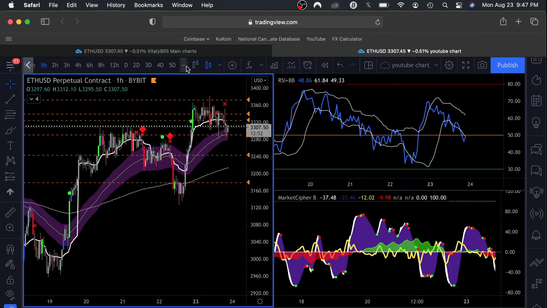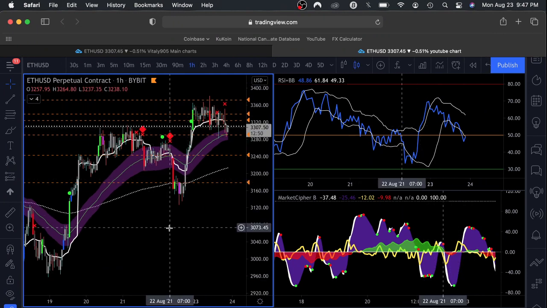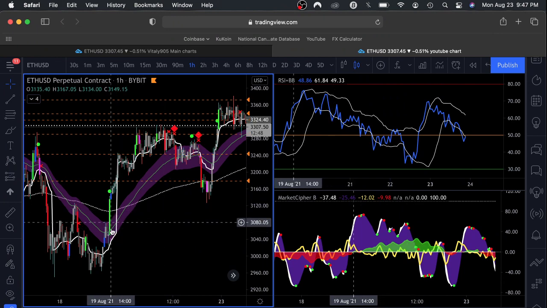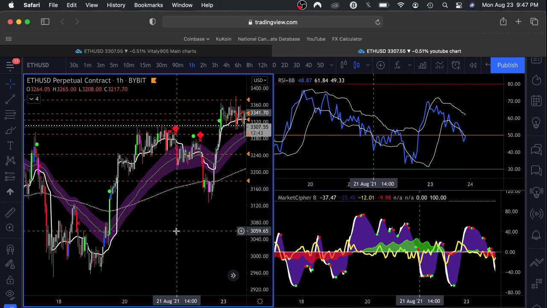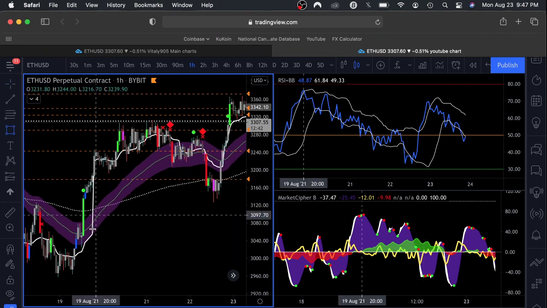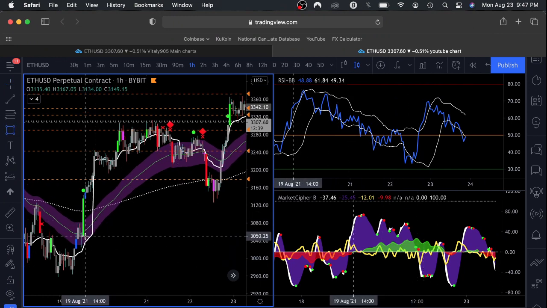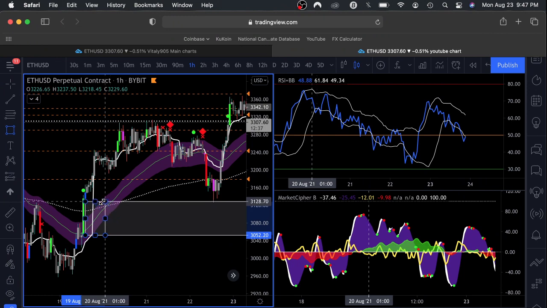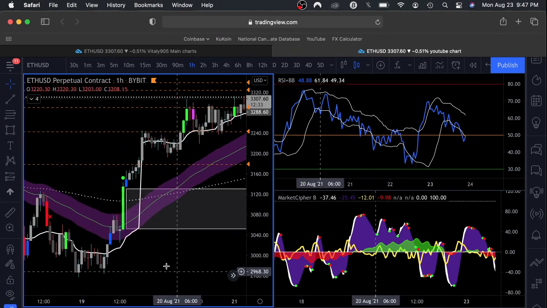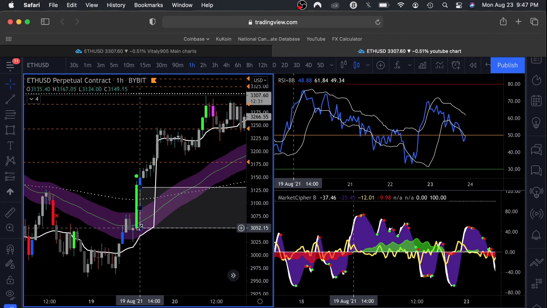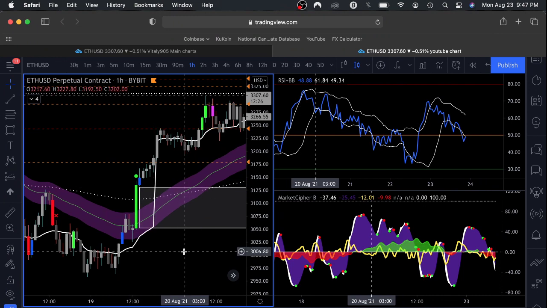Now I'm on the 1 hour chart. This is where I would like to plot out these green and red candle areas. So I use the rectangle tool and plot it out from the green from where it ends. See, it started here and then this candle kind of wicked into it a little bit. Just start right there or end right there.